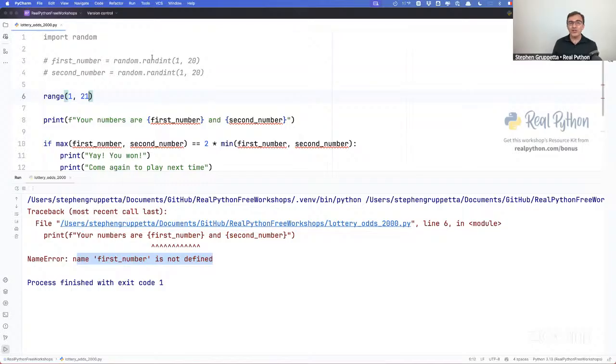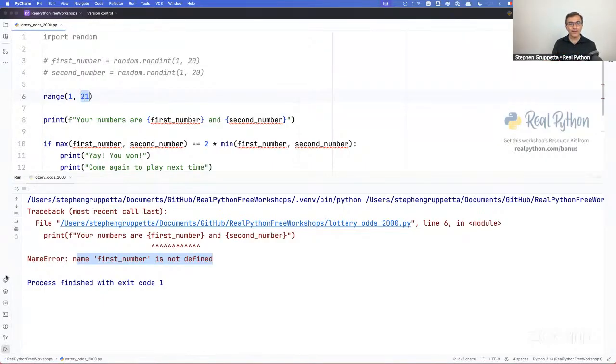Now, I mentioned that randint was a bit of an exception in Python. In fact, if it was redone today, probably they would change it, because everywhere else in Python, whenever you have a range of numbers, the start is always included, but the end is almost always excluded. So range 1, 21 gives me the numbers 1, 2, 3, 4, 5, 6 up to 20, not 21. This is a bit confusing at first, but you will get used to it. And this is most common in lots of places.